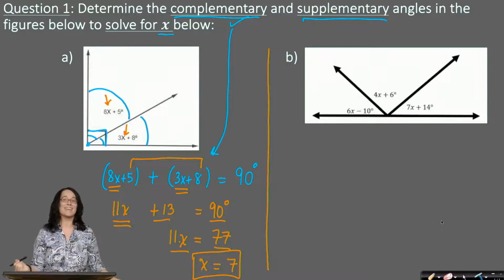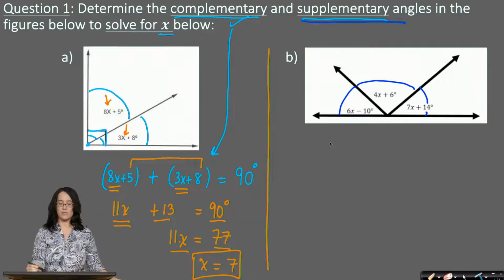Let's see. So in B, this situation is a supplementary situation, right? So we notice that when I add up this angle plus this angle plus this angle, we must add them up and get 180 degrees. And the reason we know that is because at the extremes, we have arrows pointing in opposite directions. They are 180 degrees apart, right? Sometimes you hear someone say, oh, that person did a 180. They're now looking in the opposite direction than they were when they first started. So that's what happens. This line segment is now facing the other direction after the 3 rotations of those angular measures. So what do we know?